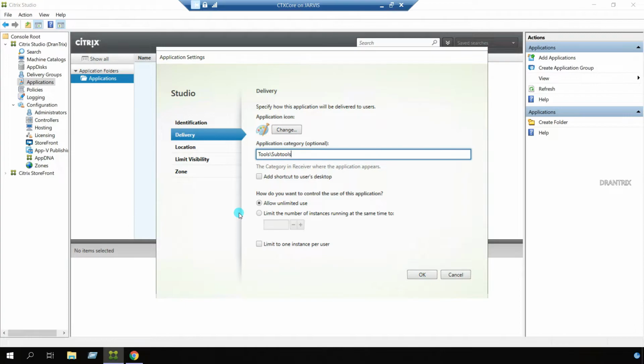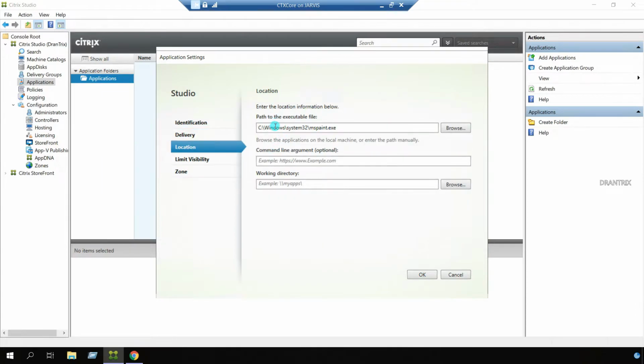Sometimes there are licensed applications, your company procured those licenses and it is limited, so you cannot let people use more than that. There will always be some cases like that. So let's move on to location. Here you will give the path as well as the executable file, and command line argument, if any. And since we took this from the start menu, we don't need to use other options here, but I will be using them in the next type where we'll be publishing the application manually. So I'm just gonna leave it as it is.